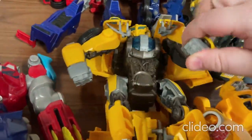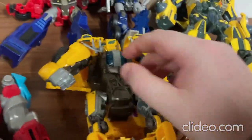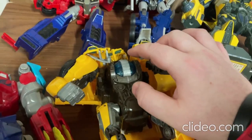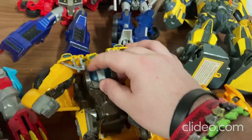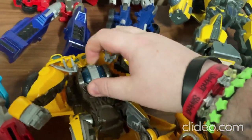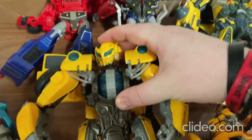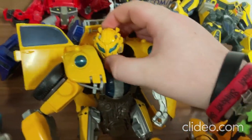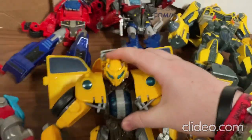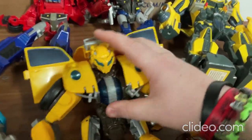With this toy, you can move around the limbs really easily. You can move around the arms, you can move around the legs. This toy is broken, unfortunately, but there's this part where you spin this wheel, and the wheel is supposed to light up and make sound. That's the way this toy is supposed to work. And there's also this mask part where you can open and close it because it's a Bumblebee toy. Such a cool toy, really neat, really awesome toy, right? So that's that toy.